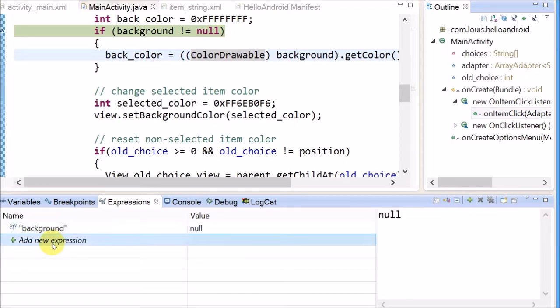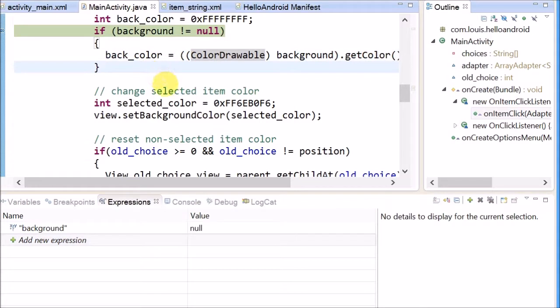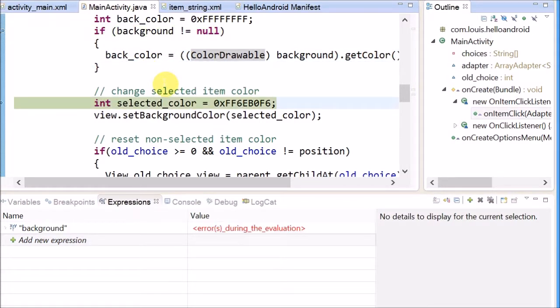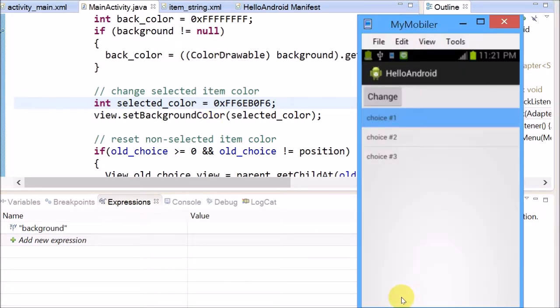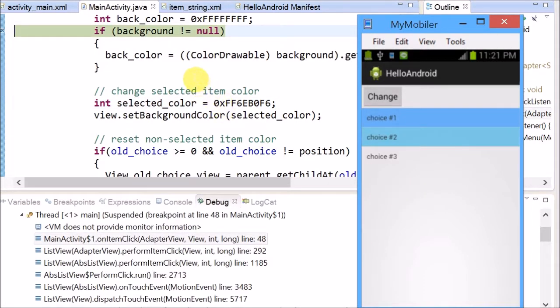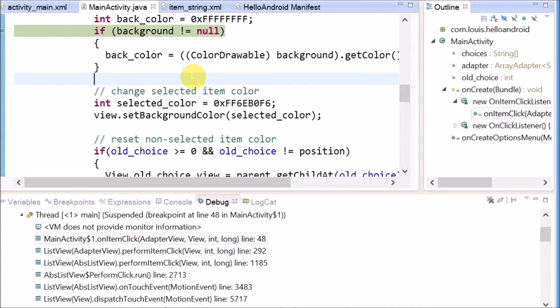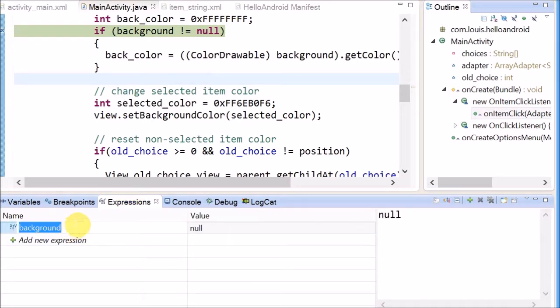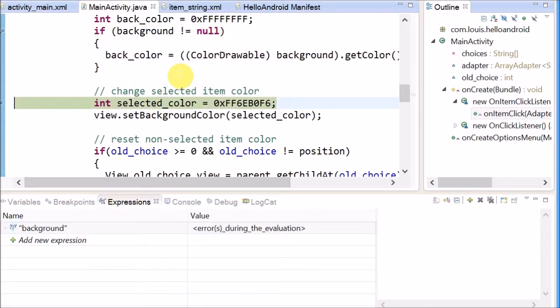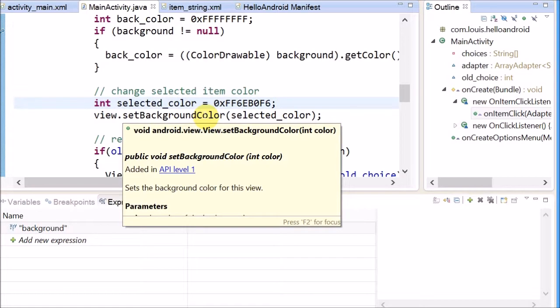Background is null. So I stepped over, so I skip over it. Now I'm gonna hit number 2 here. Guess what? Background's gonna be null. Right, background is null. F6 skips over it.